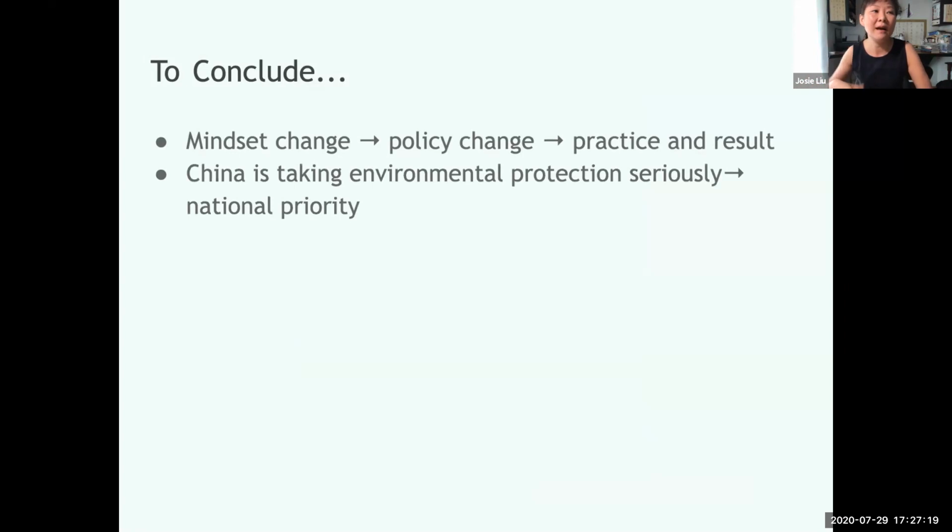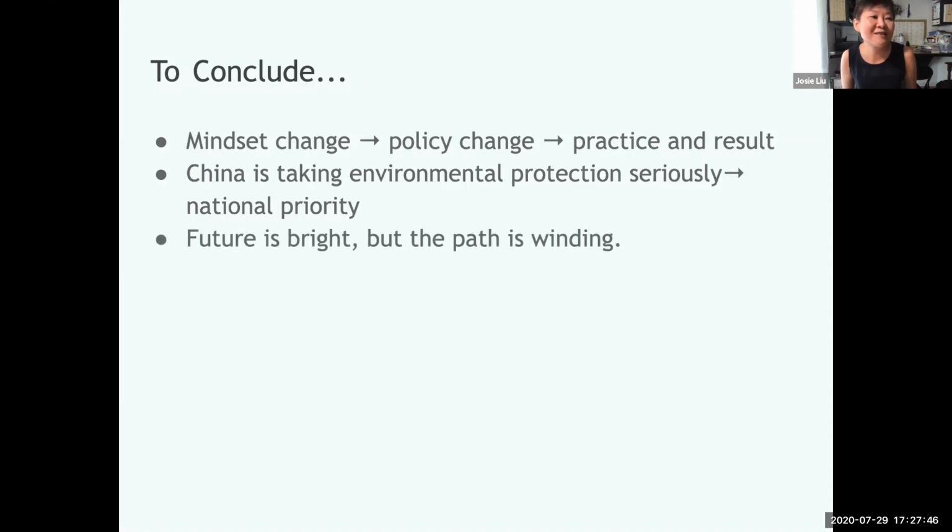I have witnessed the grassroots working, and right now they're still working very hard to protect the environment, but what's different from, say, the 90s is that they are no longer so often at odds with the government. Now they can work with each other because the government has recognized the importance of environmental protection. So there's no doubt that environmental protection has become a national priority in China.